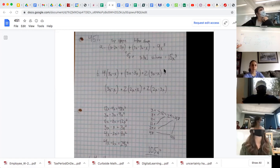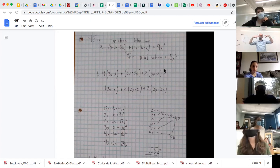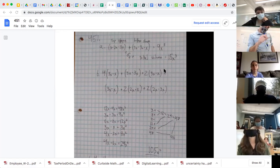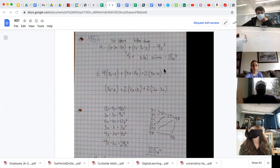So 6 times 9x squared is kind of our beginning point, if it was a cube. But we're taking some stuff away. We're only taking away those two things kind of on the side. And they measure again 2x times x, and there's two of them. So 2x times x is 2x squared, there's two of them, 4x squared. So you're going to take away that from both sides, which would be 8x squared. So I think that's also going to be right.